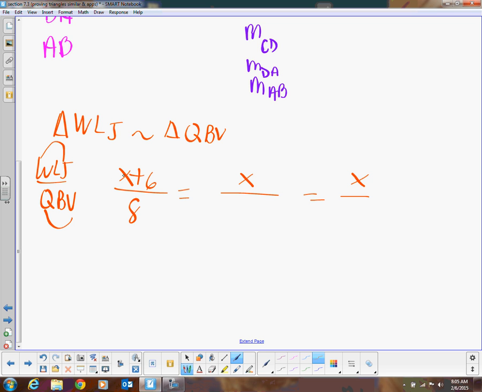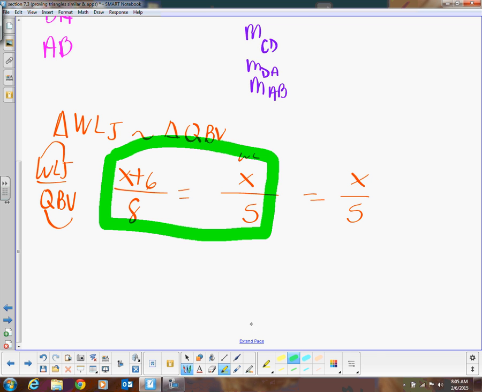Then the first x is WL. WL are the first 2, which means I need QB. QB is marked as 5. And then if I do the last ones, it's 5. That's a repeat, so where are we going to focus? Right here. And what do you do from here? So you're going to have 8x is equal to 5 times x plus 6, and you finish from there. Sides are in proportion. Cross multiply. Oh, now you distribute, yes. Yes. Next question.